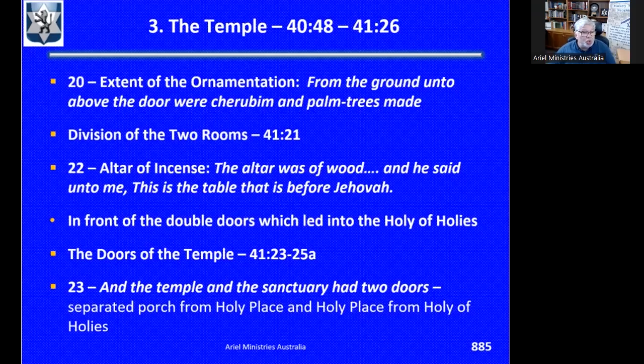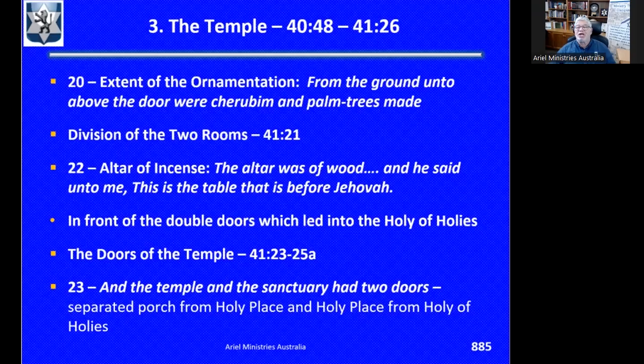Now, in verse 22, he deals with the altar of incense, and he tells us that it was made of wood, 3 cubits high, 1.6 meters high, roughly 5'3", 2 cubits long, 1.07 meters, 3'6". It was made entirely of wood, and that included the corners, the length, and the walls. And he said unto me, This is the table that is before Jehovah.